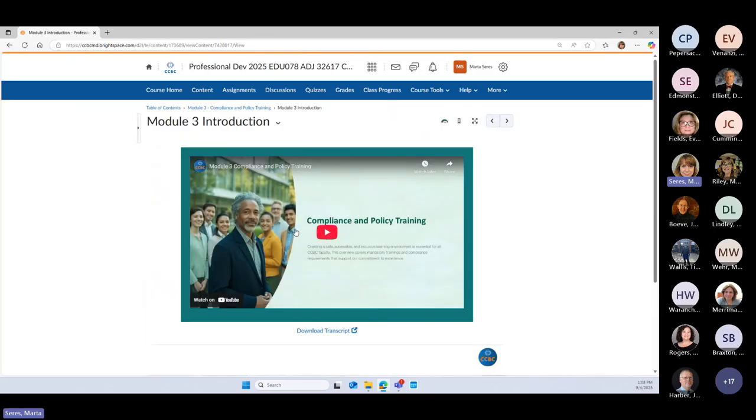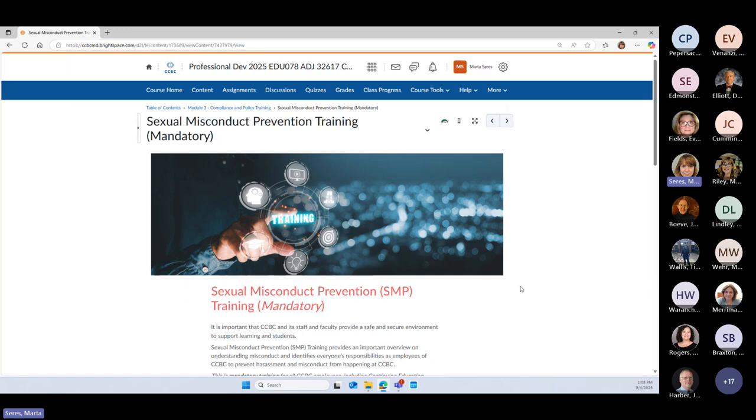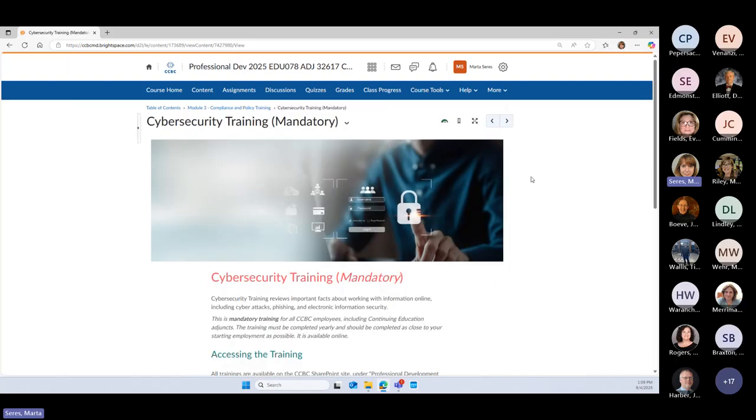Let's see. Oh, this is the fun part. This is compliance and classroom procedure. So this is the section that covers important and sometimes confusing topics, but Module 3 is essential for compliance topics such as FERPA and accessibility, and it's critical for maintaining a safe, respectful, and inclusive learning environment. And these are important, but also not that much fun.